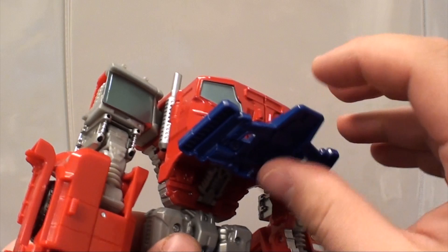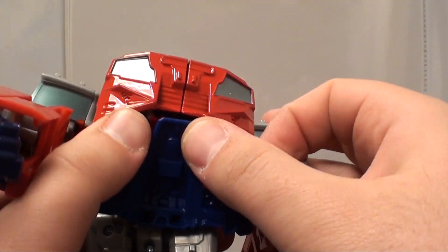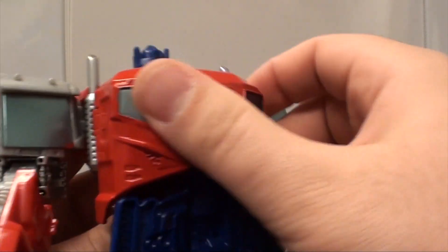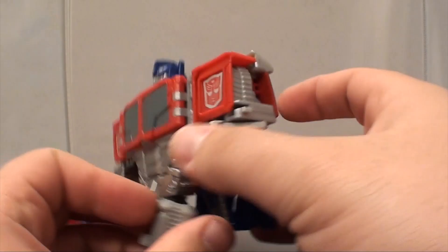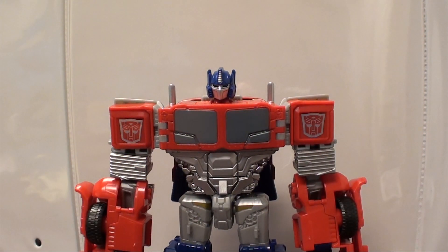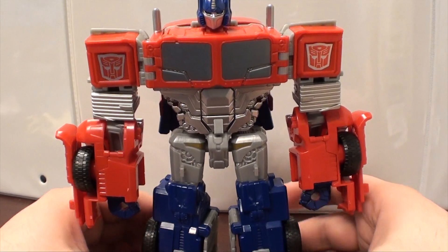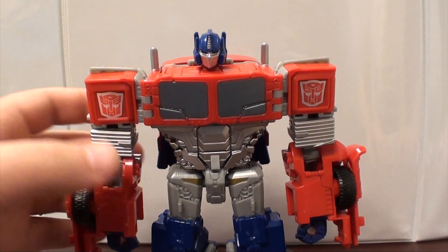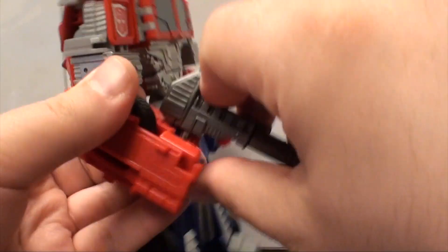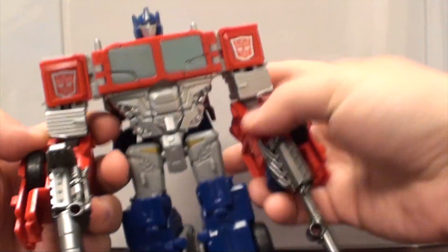The back doesn't look super great. Instead of having it hold up like that, I fold this in and try to find a way to get this piece up in there to kind of get it out of the way. He's got definitely some long arms, going all the way down to his knees — definitely monkey arms. Let's give him this combined gun so you can see — it's pretty ridiculous looking. If you're going to give him two guns, you might as well just break them up separately.